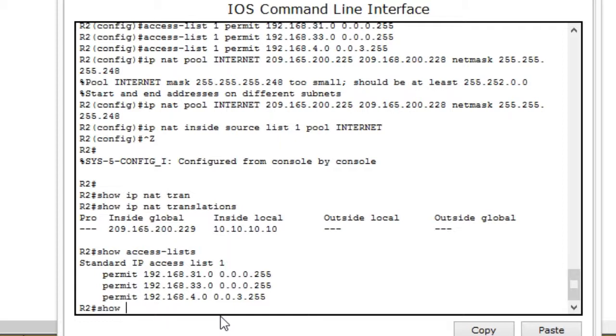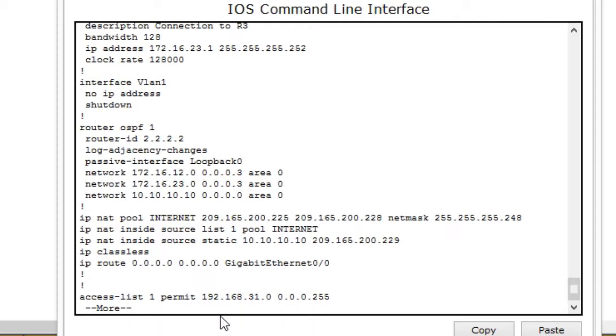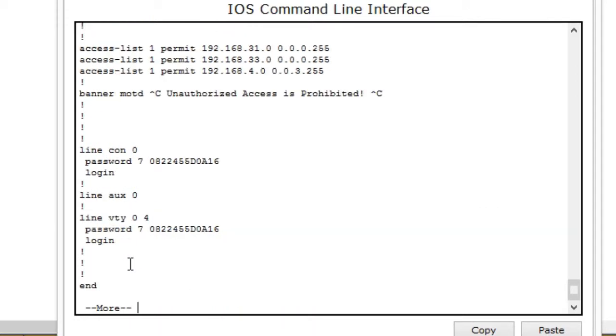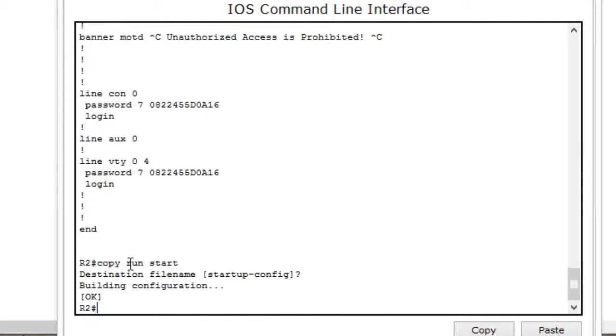And then you can also type show run, and you can see all of your NAT creations, your NAT pool, where you've applied NAT, and your access list in the show running configuration. When you're done with that, you can do copy run start. There you go.